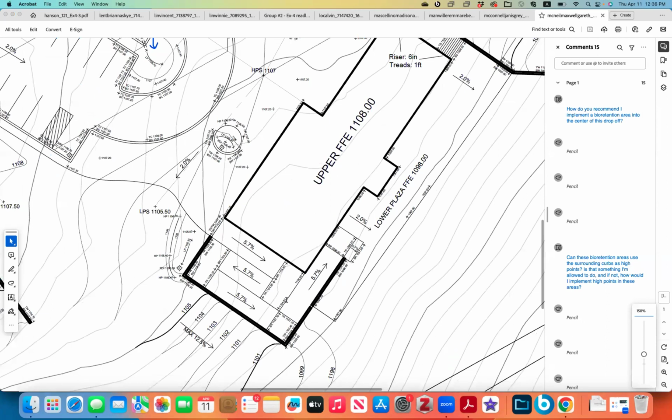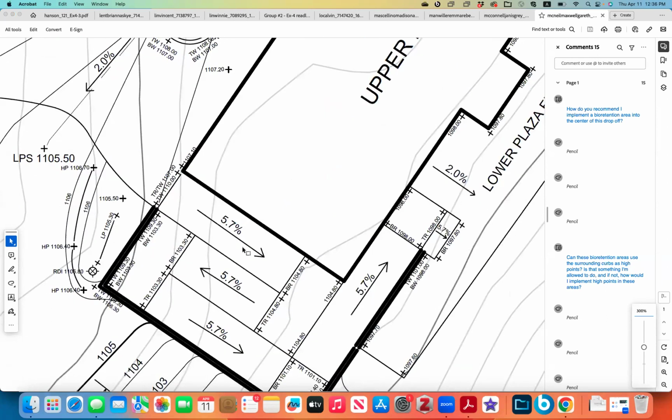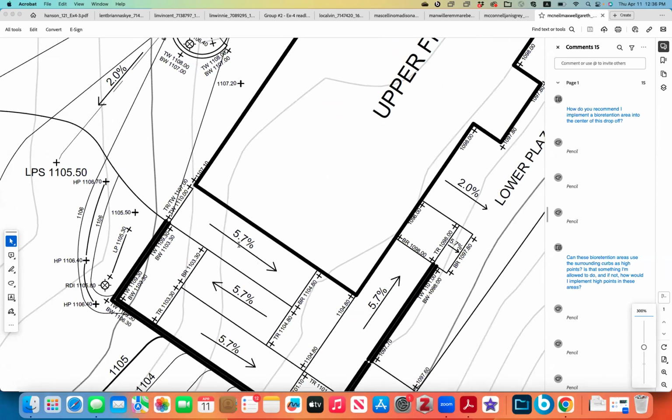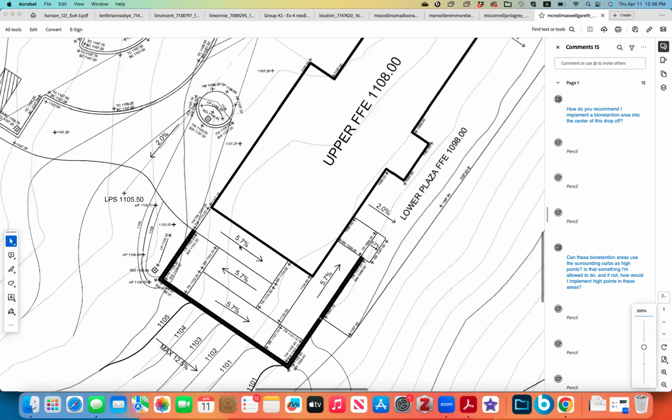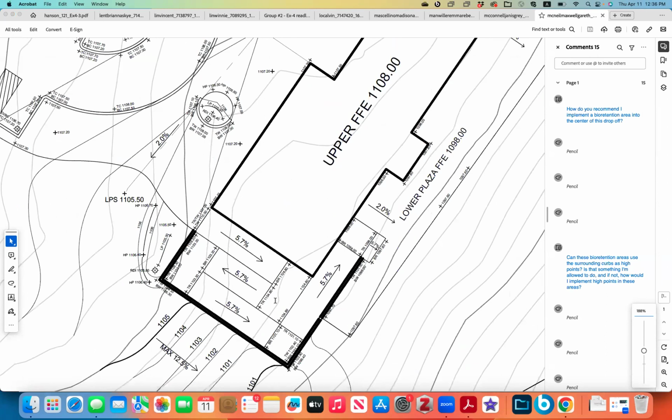I haven't quite looked at the ramp yet. I would say not 5.7, but if you have a ramp landing, then that's okay. So we're going down here. This needs to drain as well. Right? This also needs to drain. So this is not an entirely flat area. Can I just make it like 1% or something? At least 1.5. Okay. Better 2, right? Still better if you make it 2. Same thing here. Same thing there. These elevations, 1107.10, those make sense.